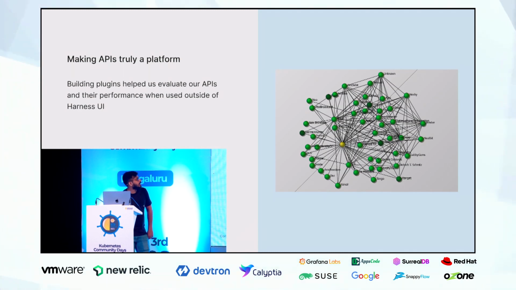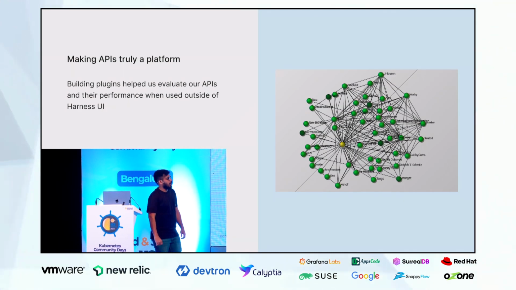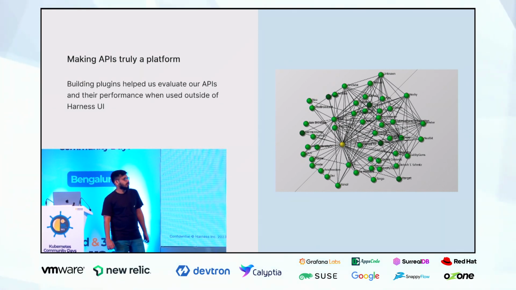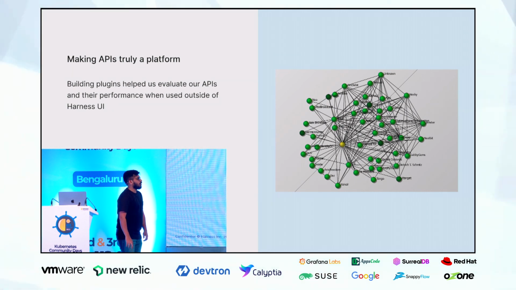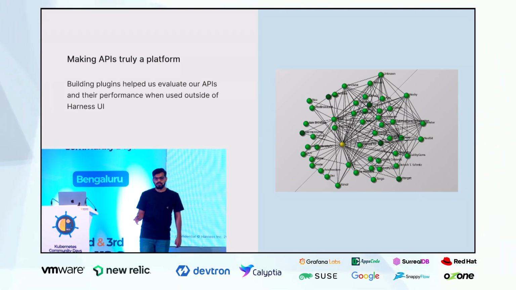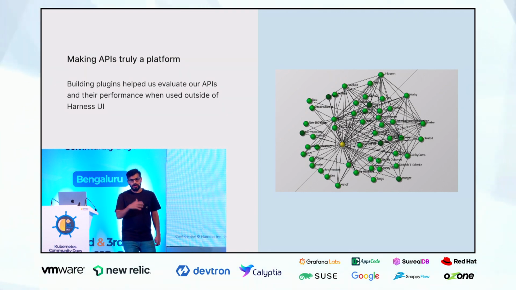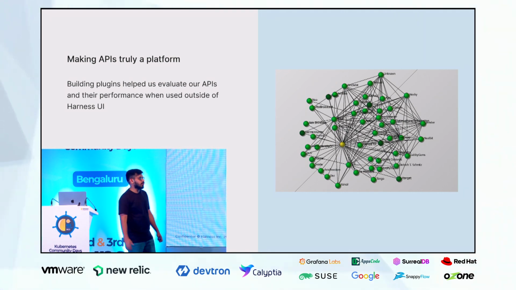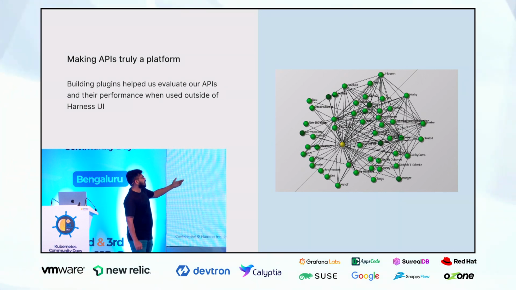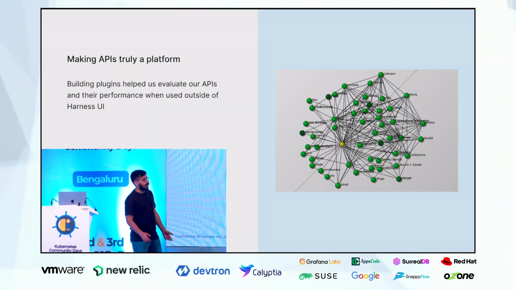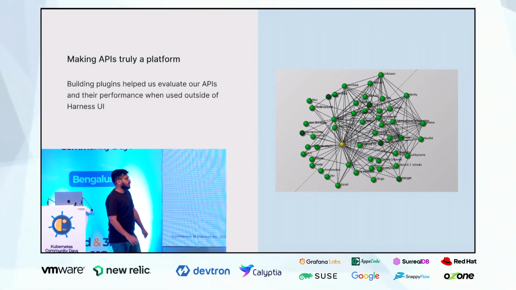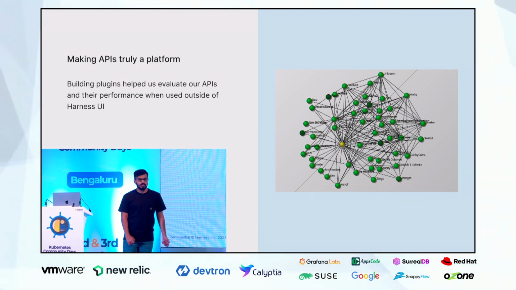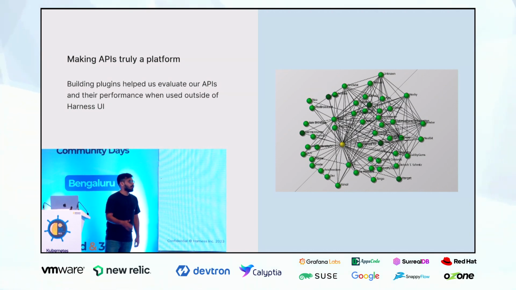And then, when I said it's all API calls, if you see the code base of any plugin, they are making a bunch of API calls. So I'll be very honest, a few bugs reported by our team related to APIs were not even discovered by our customers, and we discovered them earlier, because this is the first time we tested the performance outside of Harness in a very complex way. Earlier, people used Terraform to provision pipelines in Harness, but those were very minimalistic uses compared to the way we have used them inside the plugins, with multiple API calls and how much time we take and all these things.